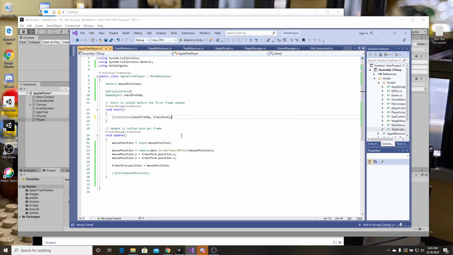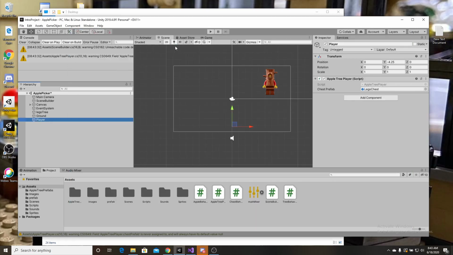If I say this, I believe this is the version, instantiate chest prefab, and I just say transform, which is the transform component of this object, it implies something important.